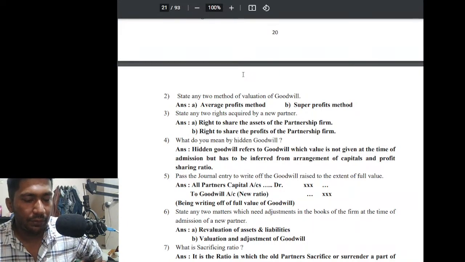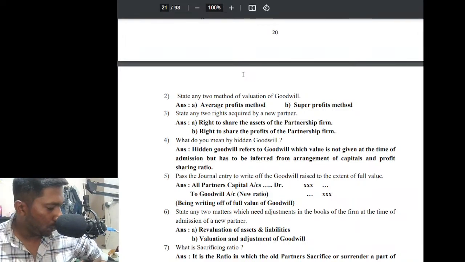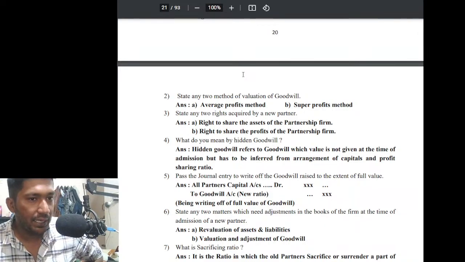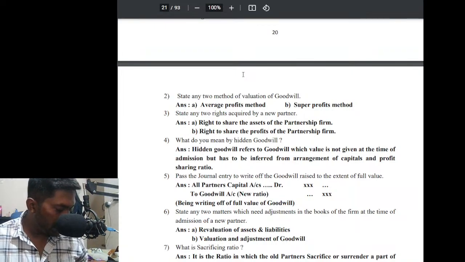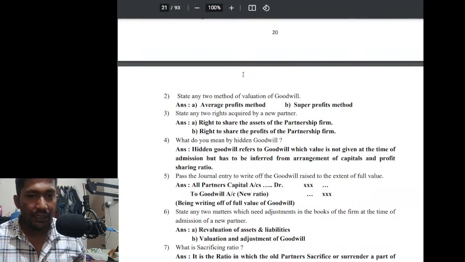The PDF is given in the exact format. Just go through it once. Practice at least once, write it down, and you can easily do the rest. Anything else, guys?